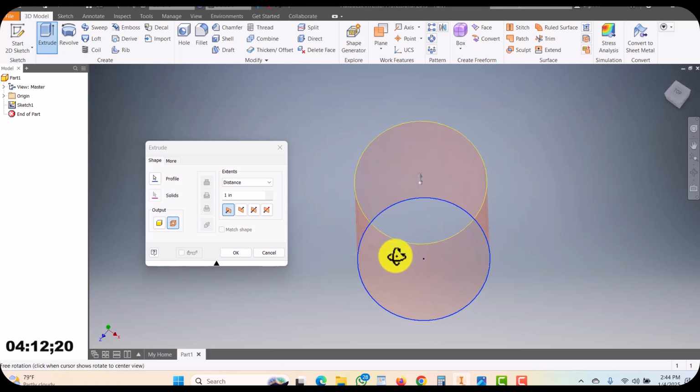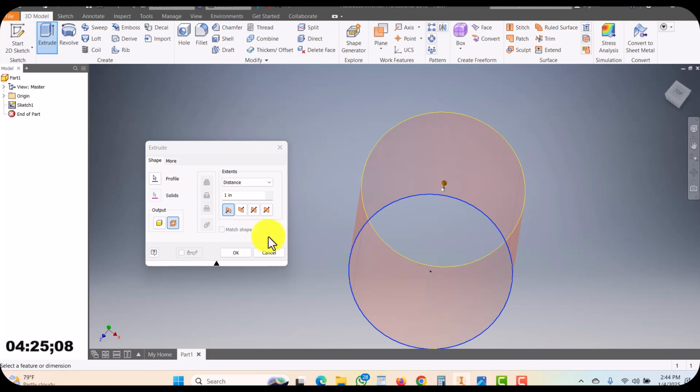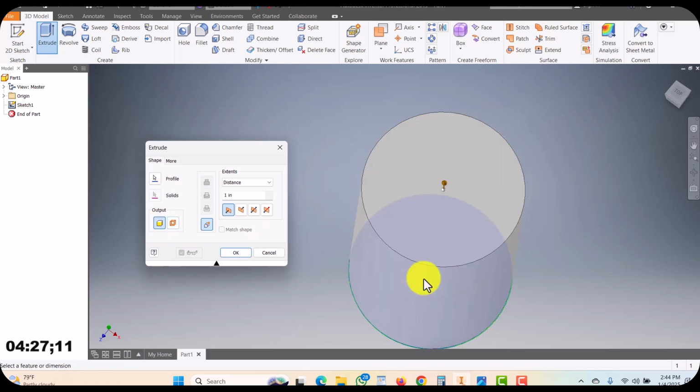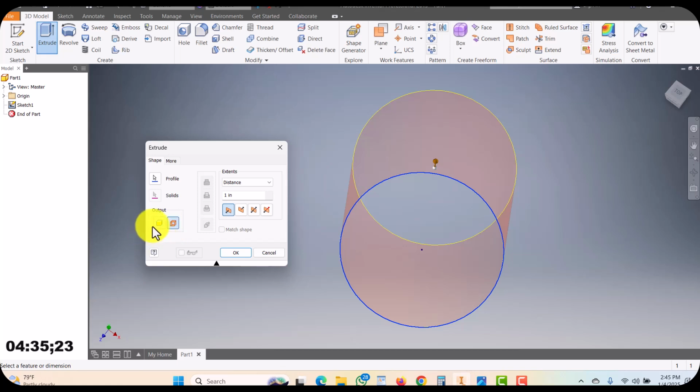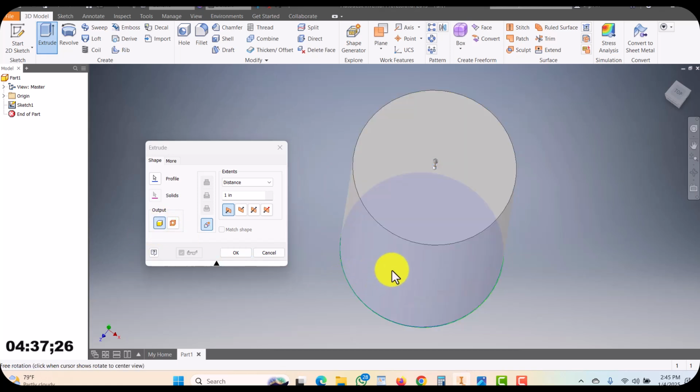The surface is like you are using a cardboard. A cardboard does not really have thickness like that, and there is no fill. So it's like you're using a cardboard to form a cylinder. That's how a surface looks. So it's different from a solid. A solid has depth. It has fill. So you can either create a solid or a surface. All depends on what you want. Now we want to make use of the solid option.